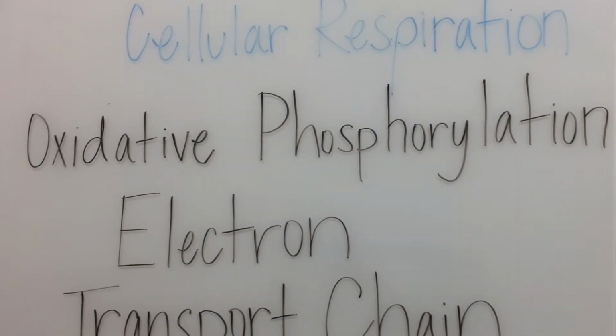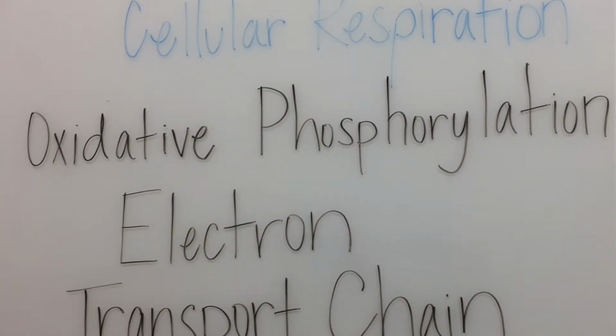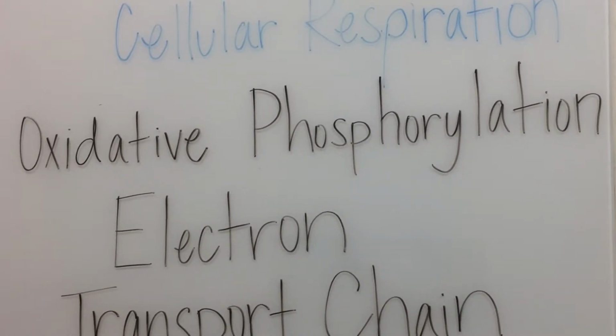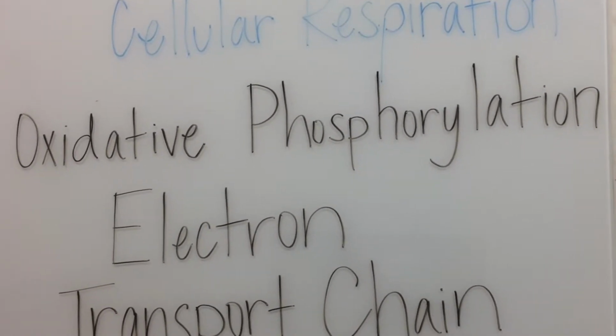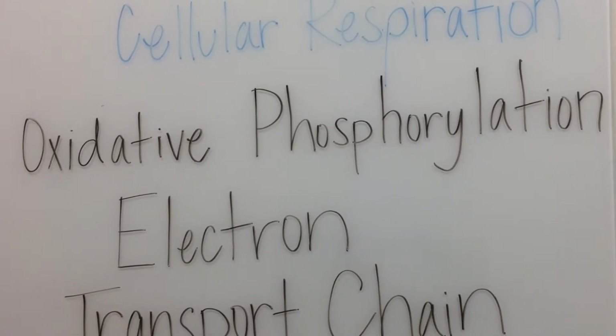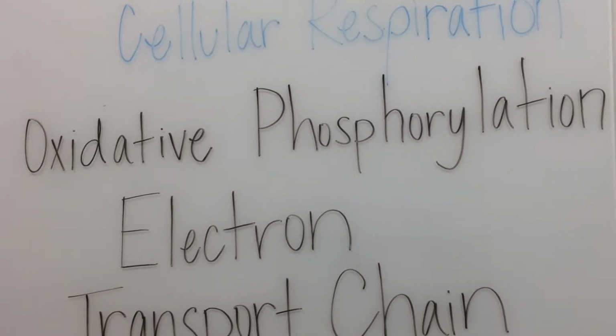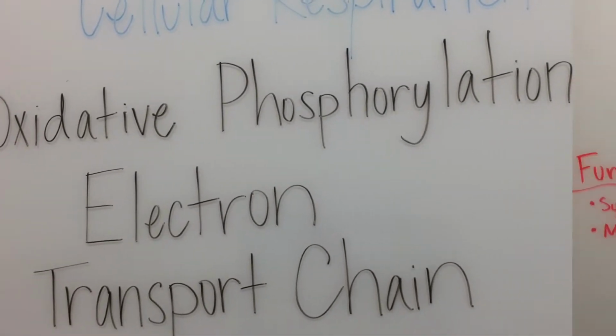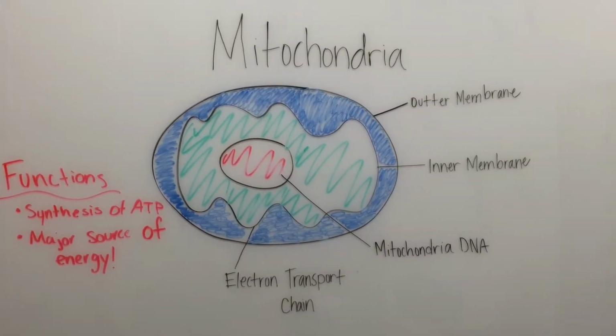The electron transport chain and oxidative phosphorylation is the last step in cellular respiration. The two steps before this were glycolysis and the Krebs cycle. These two sequences, however, have only produced 4 ATP, and we both know our body needs a lot more than that. This is where the majority of our energy comes from.